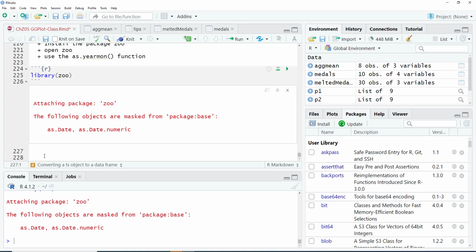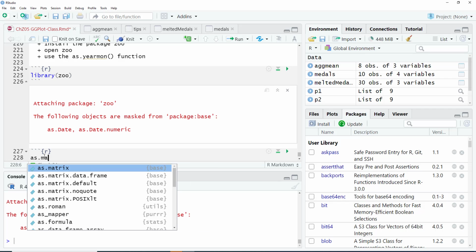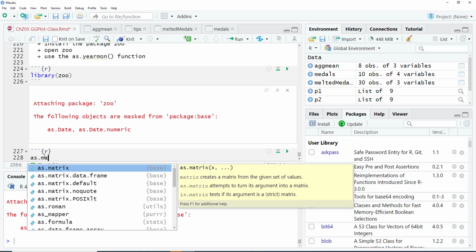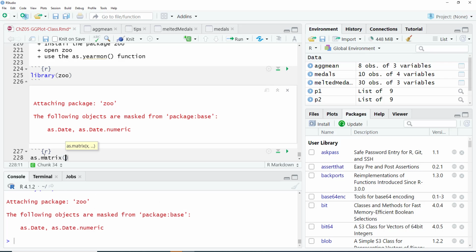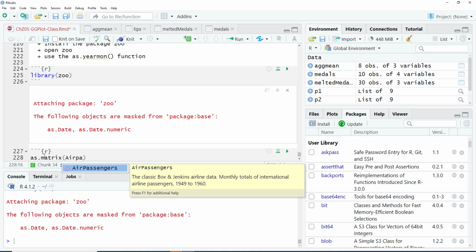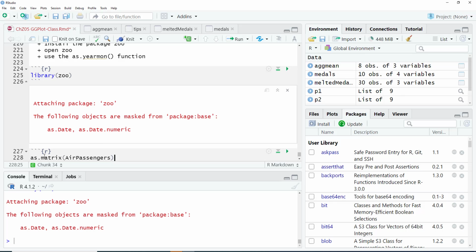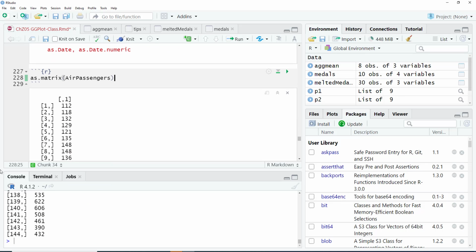First, we want the values. So we do as.matrix of AirPassengers, which is going to give us the values.